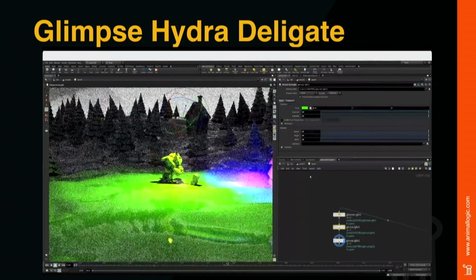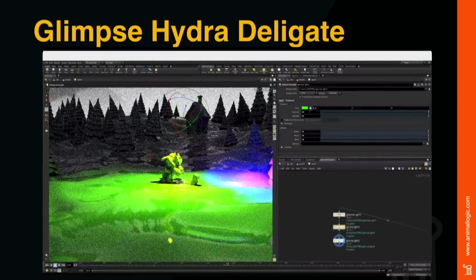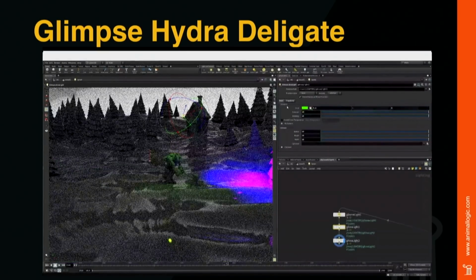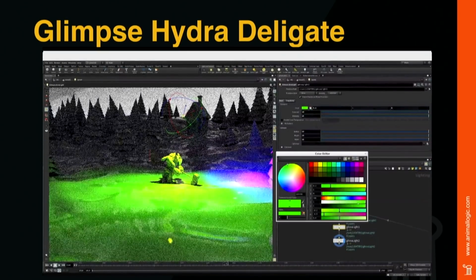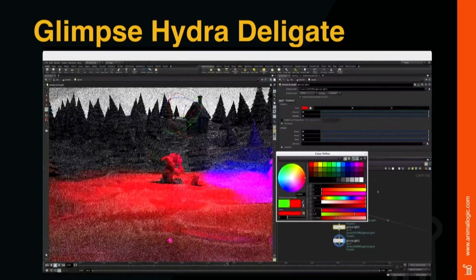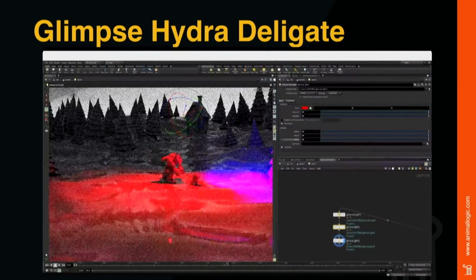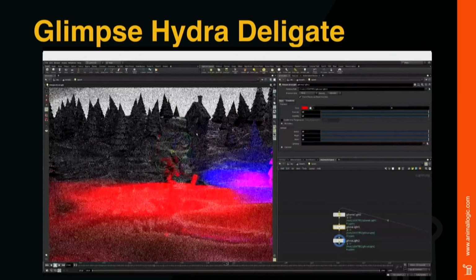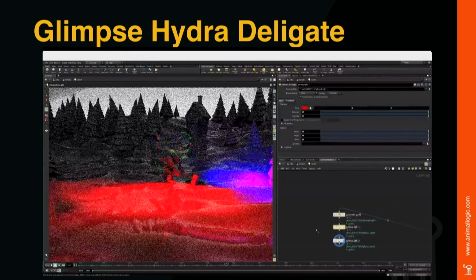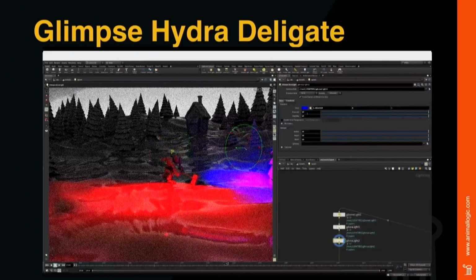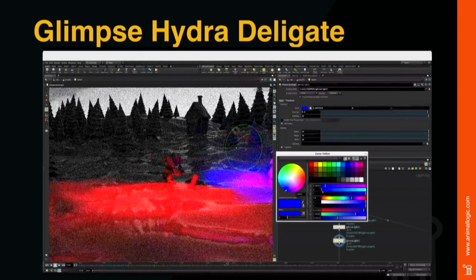In the viewport we can do very basic stuff with it. At the moment it is not fully fleshed out. We have not finally developed this. Things like materials and procedurals still don't come through for us. We are in development, but I thought it was important to show you that you can come in here and we're now in a position where we can put down all of our effects and start to develop on them. Okay, we can't really use Glimpse Hydra at the moment, but it is there and it is progressing towards this.